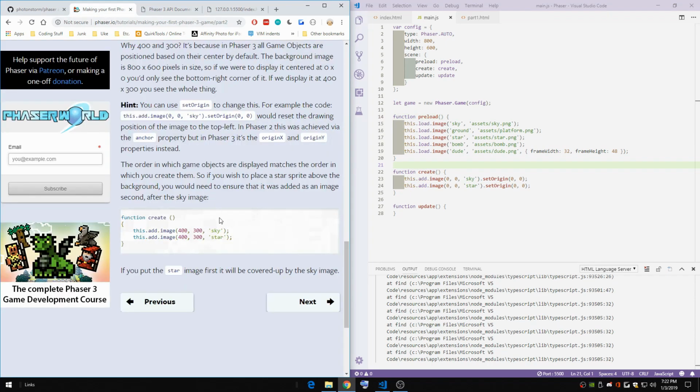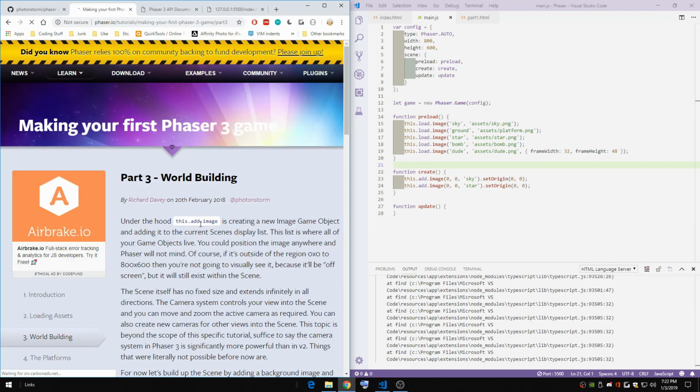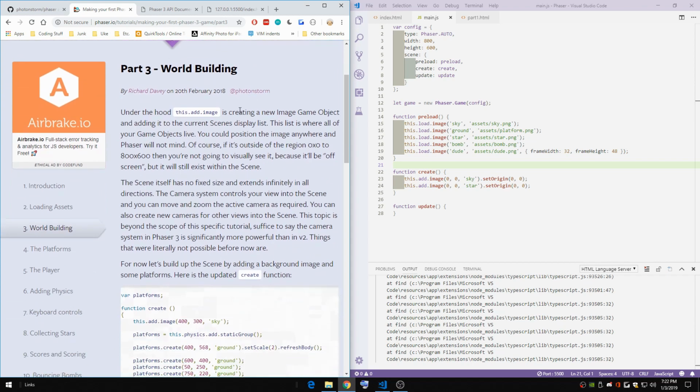Okay. Yeah. Yep, okay. Sounds about right. Under the hood, this is creating a new game image object and adding it to the current scene's display list. Oh, it's adding it to this thing. Okay.